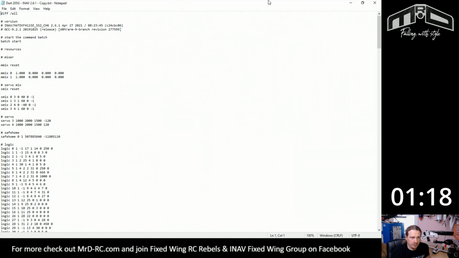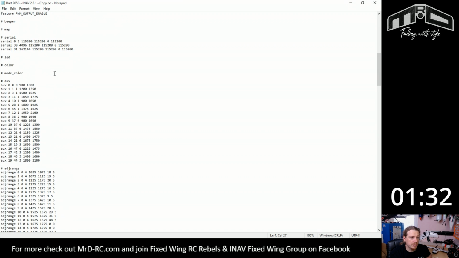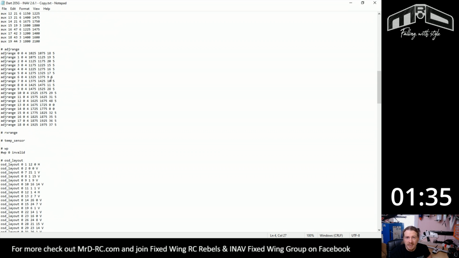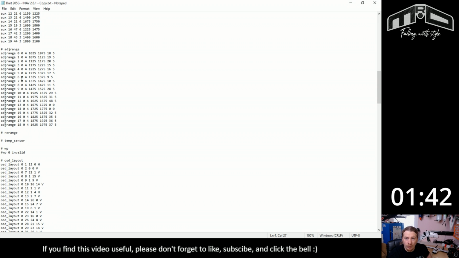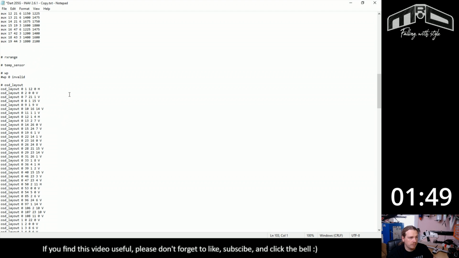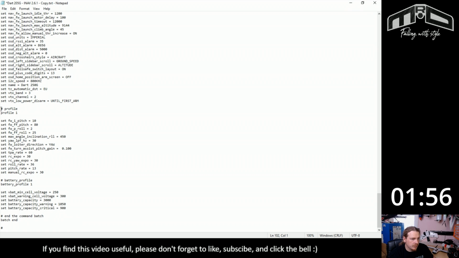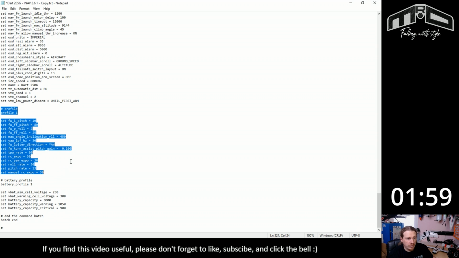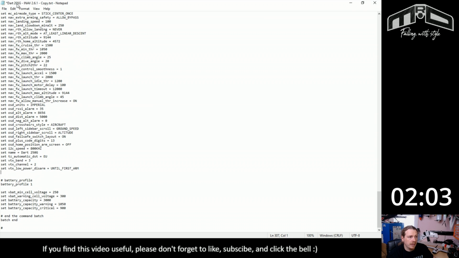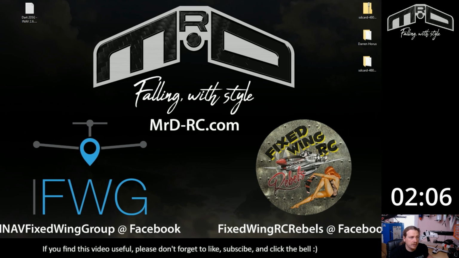But what we want to do is just go through this. There's a couple of things we want to check. First, obviously, we have up here the target that we want to use, so we will need that in a minute. But we need to go through and find the profiles. Everything else is fine. There are some changes to the adjustments, so you'll find that these won't work. They will need to be set up again, so let's get rid of our adjustments. OSD should be all fine, and what we really want is the profile. So if we go through to the profile, we're going to delete that. Now all we need to do is save this file and close it down.